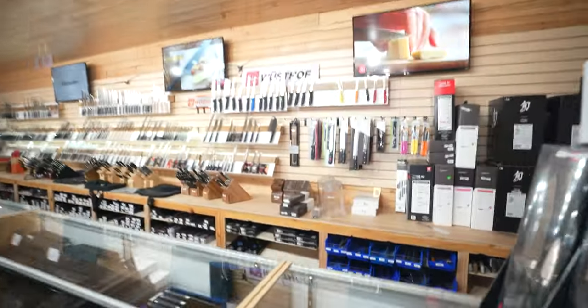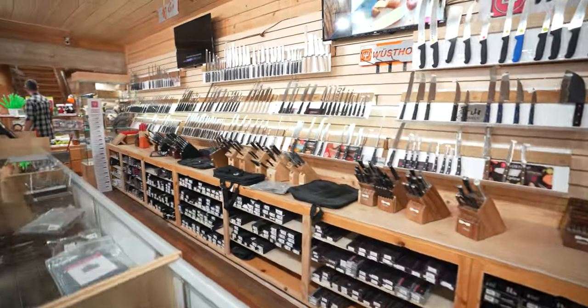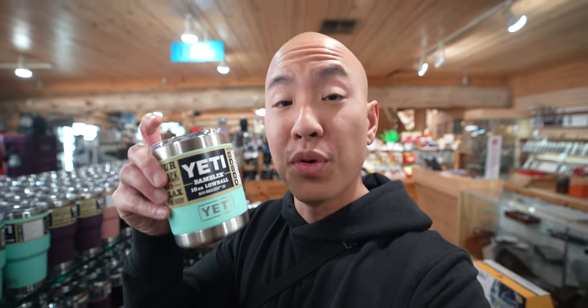Alright, we're getting to the fun part of the store. It's not just EDC and knives — we're getting into camping. You saw the coolers back there, the Yetis. Kitchen stuff, cutting blocks, chef's knives over here — check this wall out. I don't think I've ever seen that many kitchen knives in one spot. This place is huge. Alright, lessons learned about Yeti: the Lowball is not a travel mug, it won't fit in your cup holder. A Rambler is a travel mug and it will fit in your cup holder. That was on me — I chose the wrong piece of gear, the wrong type of loadout, and expected it to do something it wasn't designed to do.